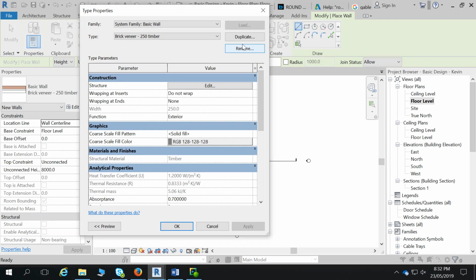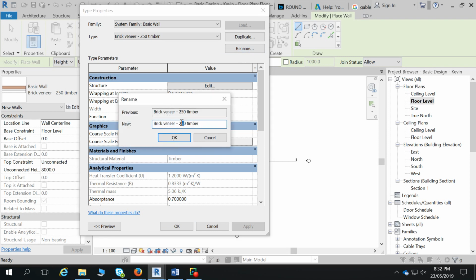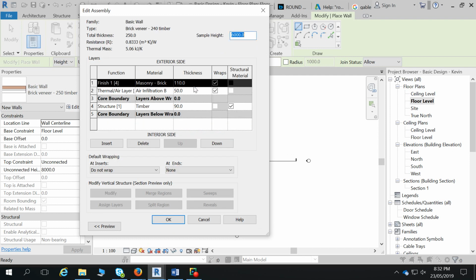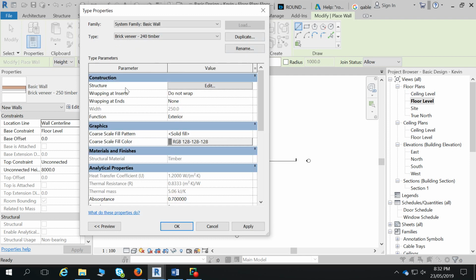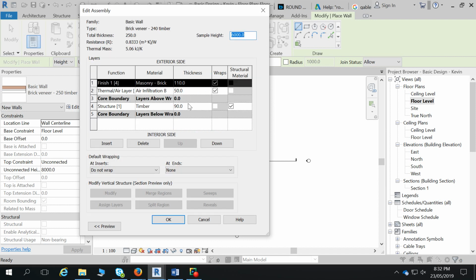So again, because we don't want to have a 250 option in our project, I wouldn't duplicate this. I would just rename it and choose the change to 240 and OK, and then change the structure by clicking on Structure Edit and just changing that air gap again to 40 mil, not 50.